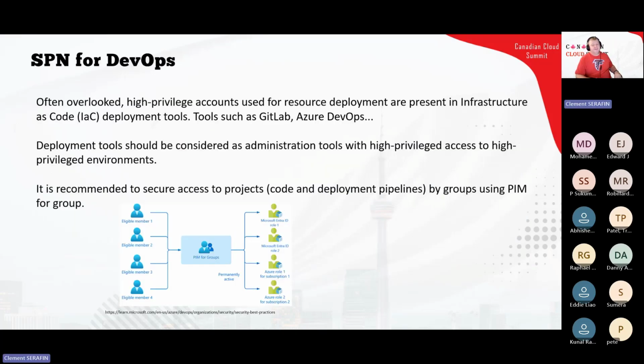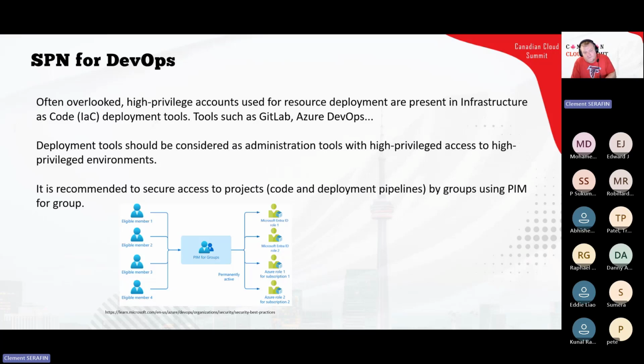DevOps, let's talk about the developers here. Because I got one joke, so I made a conference some time ago. And the guy was talking about Azure DevOps. He said, yeah, I'm just going global admin and I deploy. Let's go. And I was in the other room talking about that. So it was kind of funny.